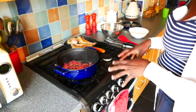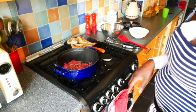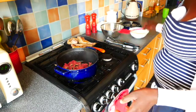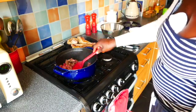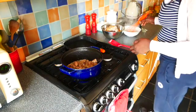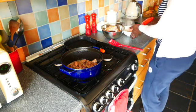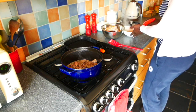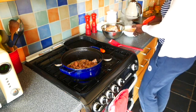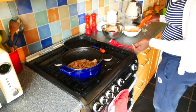In the pepper and the salt, you leave that to simmer for around 1 hour, or until your chicken is ready and your beef is ready. It will take some time to cook, to get soft. So I would say about a liter, or you can add in more depending on the state of your meat. If it's nearly ready, you don't need too much.